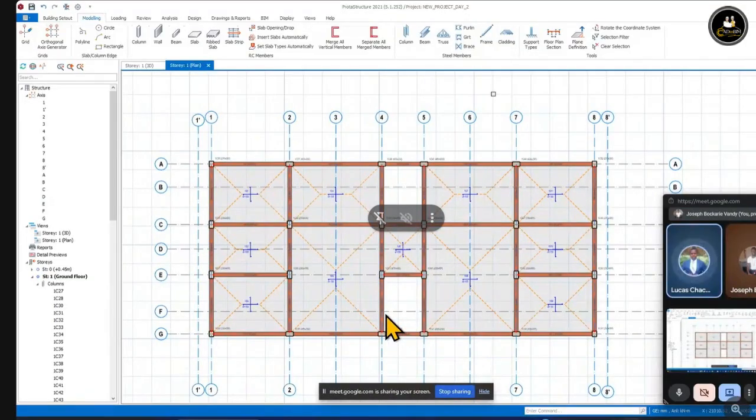So as you can see now, we have finished modeling. That's the ground floor. The next thing you want to do is copy that floor to the subsequent floors. Let's go to 3D and see what we have.